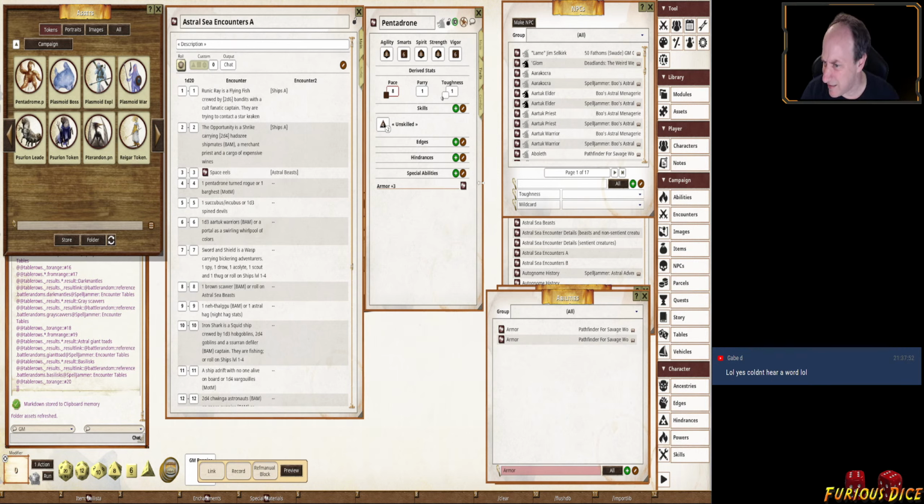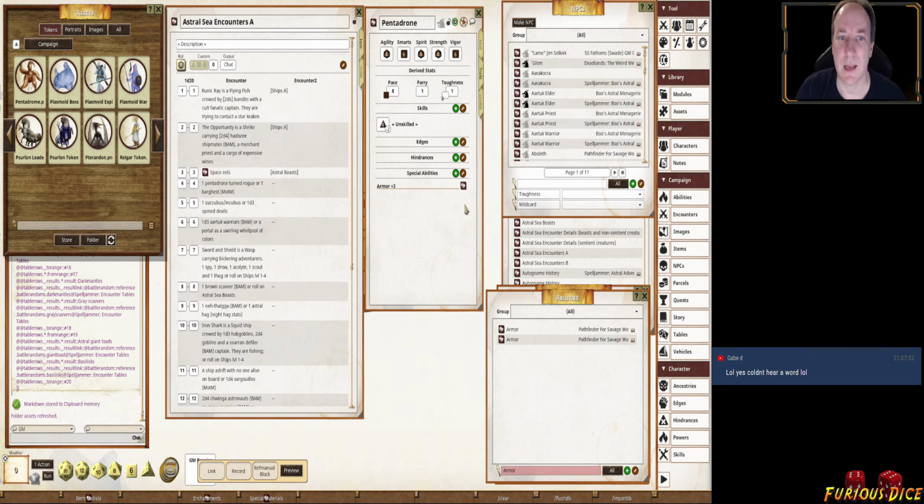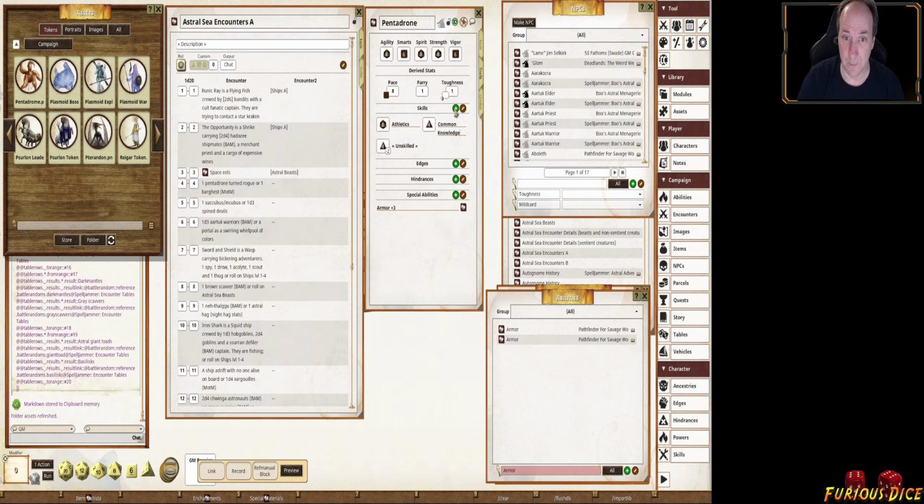Okay, now he is intelligent, isn't he? I've forgotten what his languages were. He speaks Mondrone, apparently. Mondrone. Interesting. Okay, so let's give him some skills. Oh, he's on athletics. Spell athletics. Give him the same as his agility until I can decide otherwise. He's intelligent, isn't he? So common knowledge. Come back to that one.